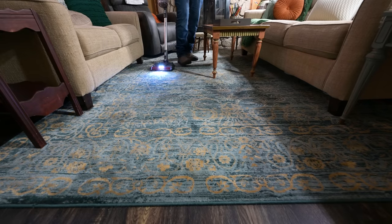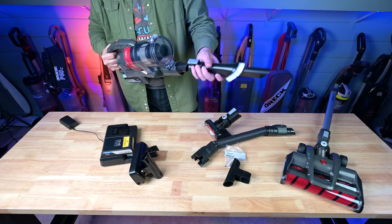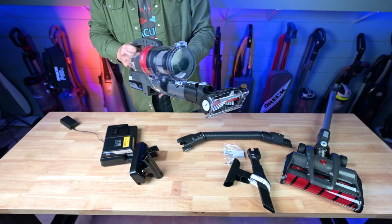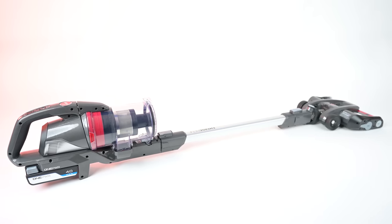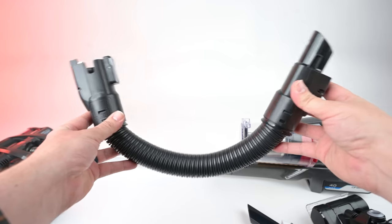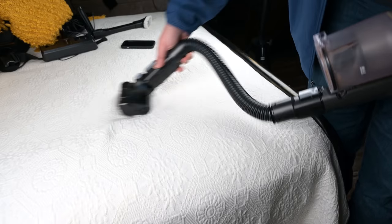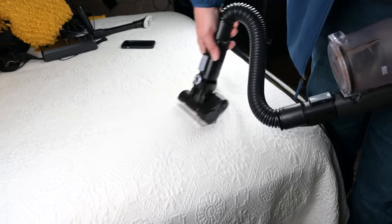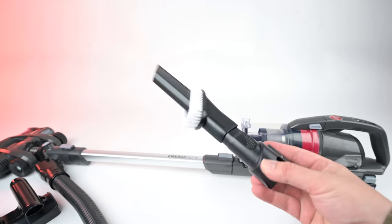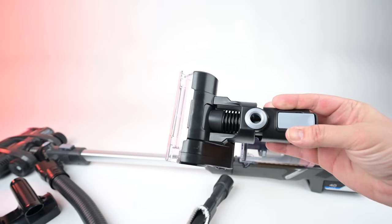If it were me, I would only use max power if I were vacuuming carpets or using it for above-floor cleaning tasks, which brings me to one of my favorite aspects of the Hoover One Power Emerge Pet Plus. The attachment set that comes with the Emerge Pet Plus version is well worth the extra money, because it turns this already great cordless vacuum into one of the best above-floor cleaning systems I've ever reviewed. It has a powered extension hose that can be used with the motorized brush or the crevice tool slash dusting brush. This means you can carry all the vacuum weight on one hand while you do all the work with the other — really the future of above-floor cleaning. The tools that came with mine were top notch, including a crevice tool slash dusting brush that worked really well, as well as a motorized upholstery brush.